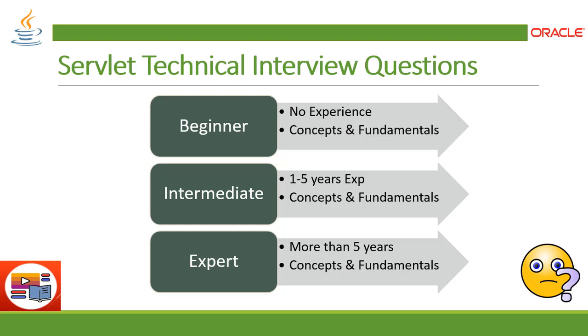To understand it better, first you need to make sure whether you are at a beginner skill level, intermediate skill level, or expert. For beginners, there will be no experience expectations. You just need to know all the concepts and fundamentals clearly. For intermediate, the expectation will be 1 to 5 years of experience and concepts and fundamentals, the theory. For expert, it will be more than 5 years of experience and concepts and fundamental theory knowledge.